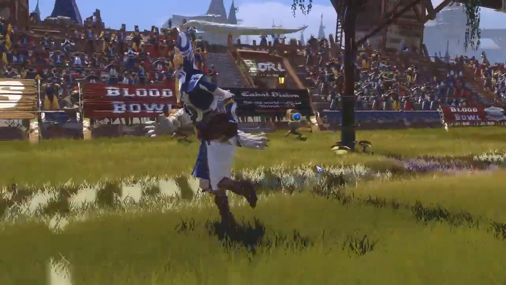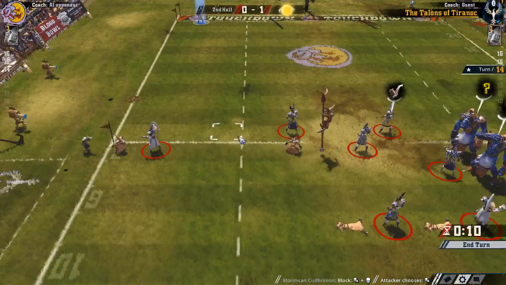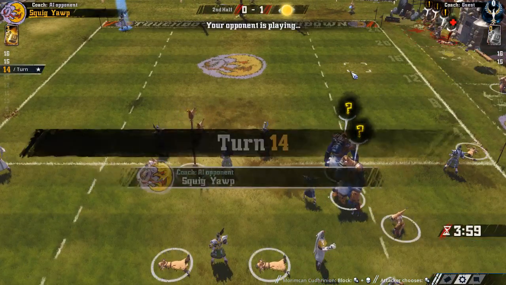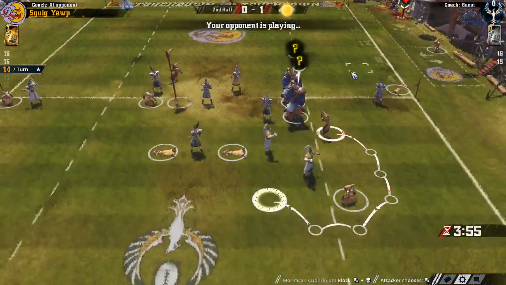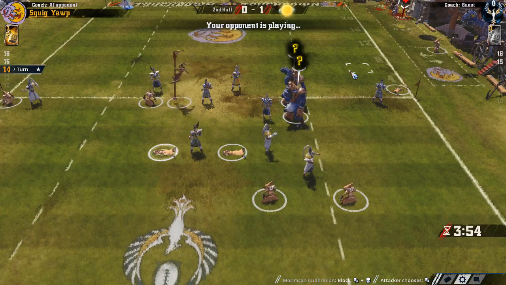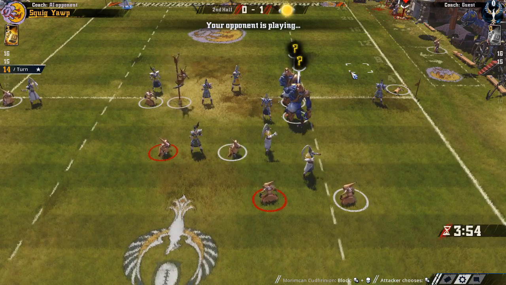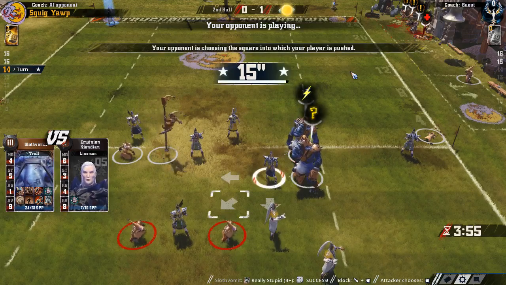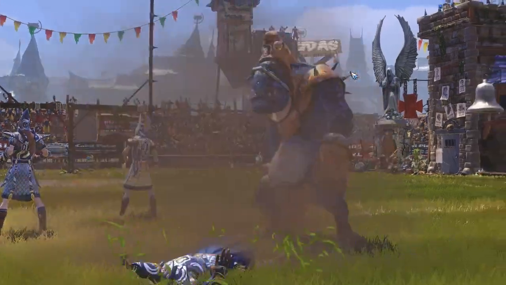I'm just going to move over as far away as we can from all of his players, kind of hang out here for a turn. I don't think anybody can get to me there. I'm relatively safe. It also burns off some of the time off the clock, so he'll have fewer turns to do anything on his turn once he gets the ball back if I score. And hopefully I will score here. Poor lineman getting hammered by a troll. No injury though.